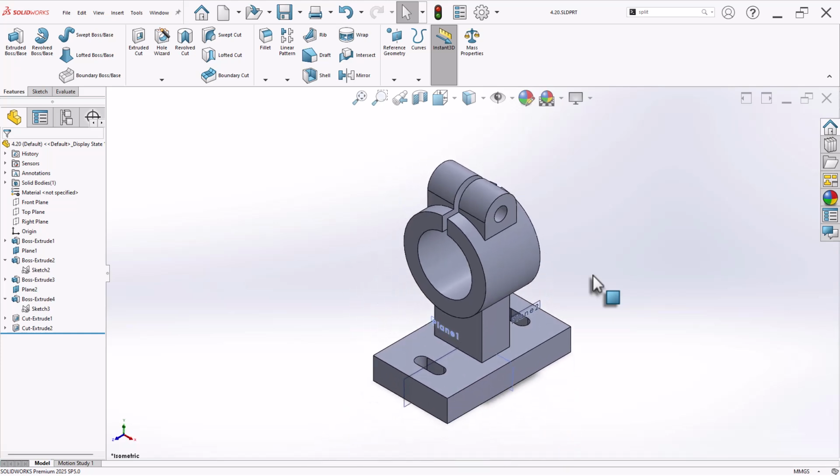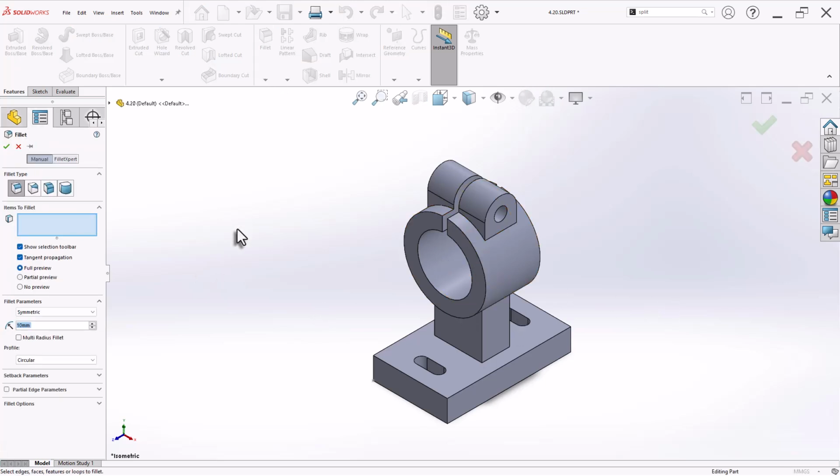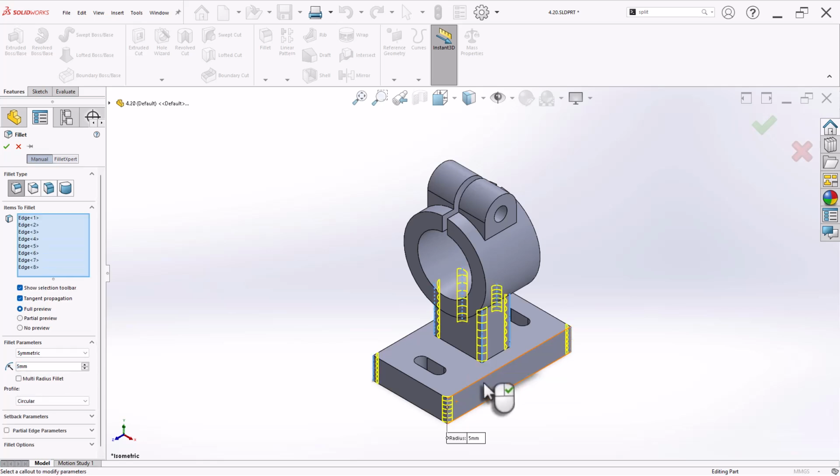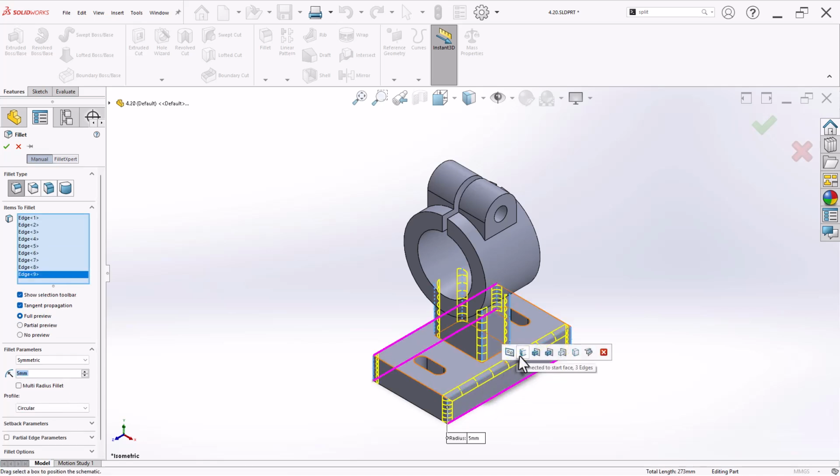Now it's time to add the radii. So let's turn off the display of a plane. Click on fillet. So let's add the radii 5. Select this and make sure you use select this.